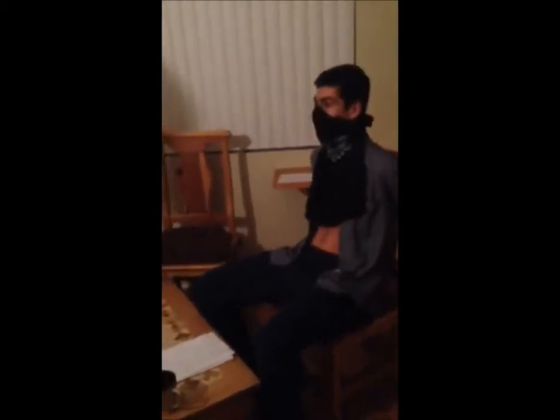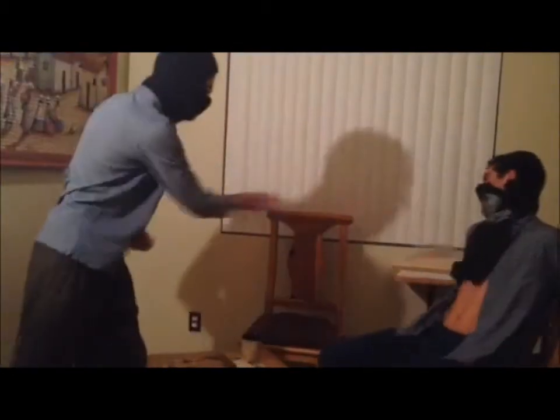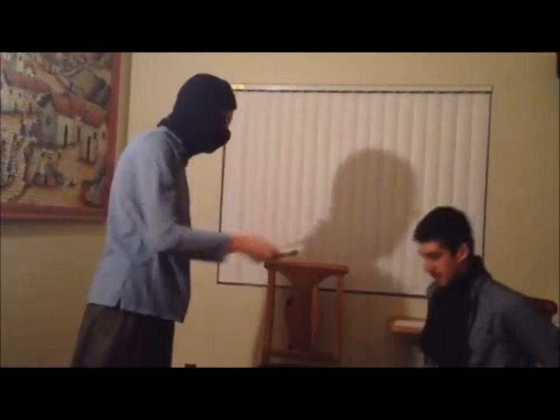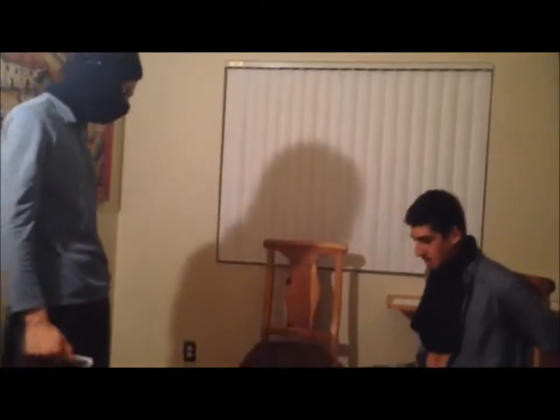Identity diffusion, the status in which the adolescent does not have a sense of having choices, has not made a commitment. Second stage, identity foreclosure, the status in which the adolescent seems willing to commit to some relative roles where he has not experienced an identity crisis. Third stage, identity moratorium, the status in which the adolescent is currently in a crisis, exploring new options. One more chance. What's the fourth stage? Identity achievement, the status in which the adolescent has gone through an identity crisis and has made commitments to find a sense of identity.